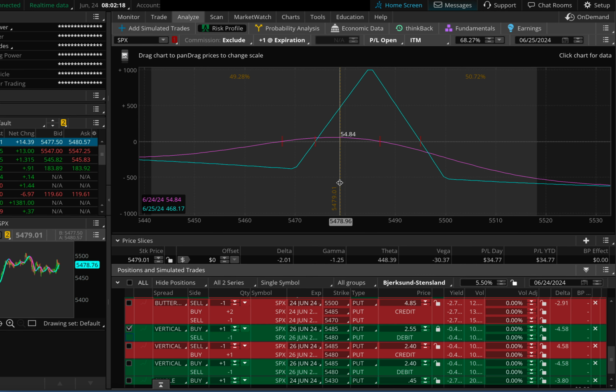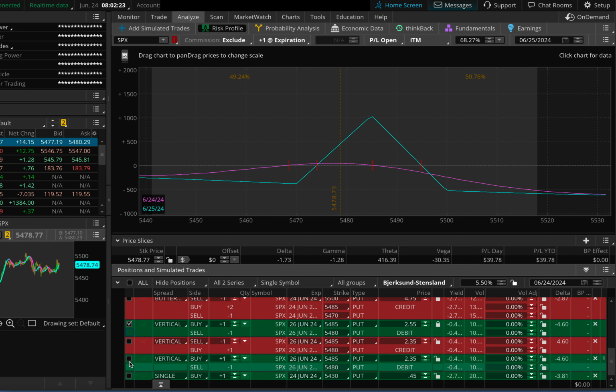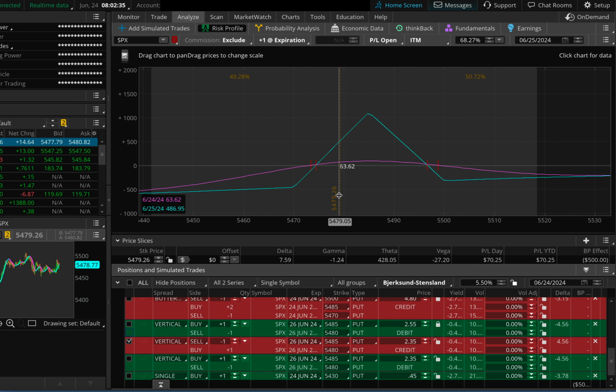So the first thing I want to do is take off that moondoggy trade. Is that it? I don't know. It's this one. We want to sell that out and bring ourselves back to a normal balanced butterfly and then see if we can get out at 50. So that looks like we're pretty close. That looks pretty good.